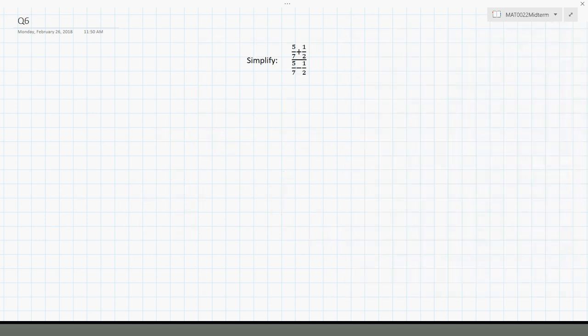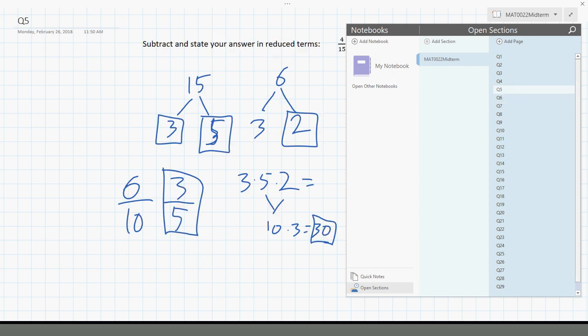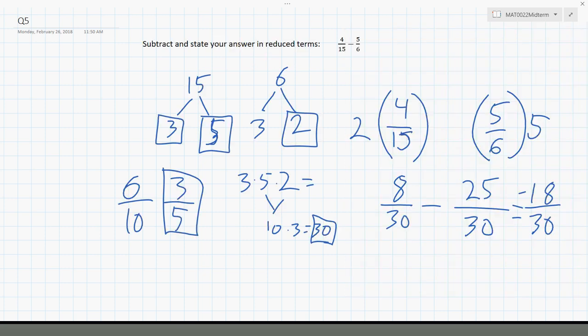Oh, good point. Yes, it is, because we almost forgot our negative on there, didn't we? Because it was negative 16. It's going to be a negative 3 over 5.